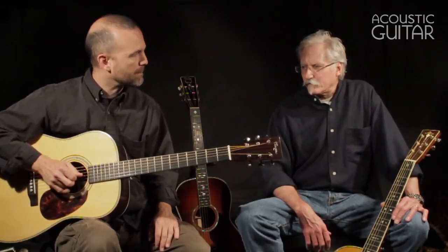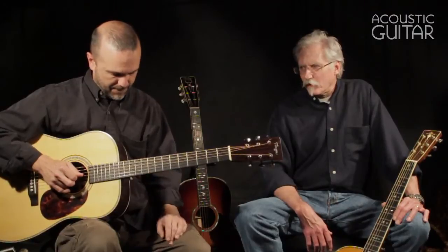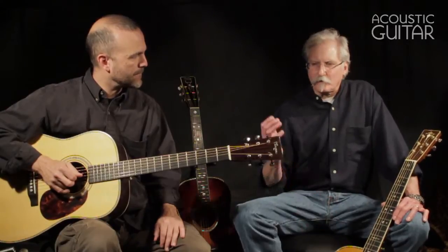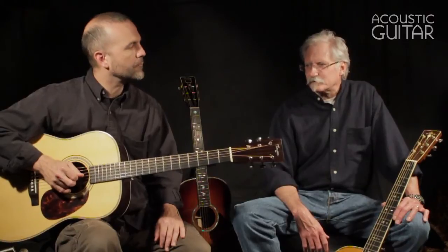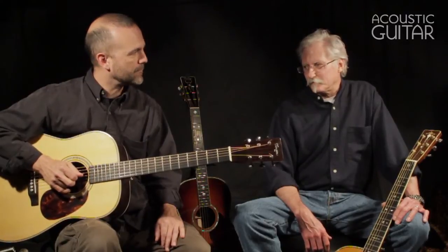But I did talk to Tim a lot about the tone that he wanted, and I know that he preferred a little bit more on the warm side. And so I worked at that both in terms of how I graduate the top and brace the top, and then even the components like the nut and saddle to bring out those sort of characteristics. So hopefully I hit the mark, but man, you make it sound good.